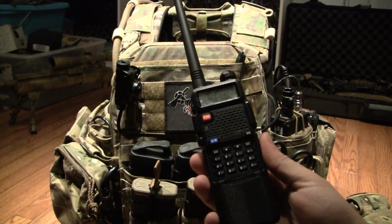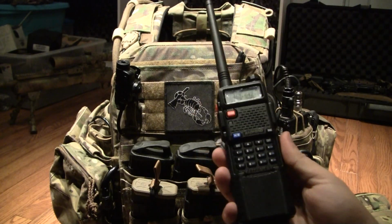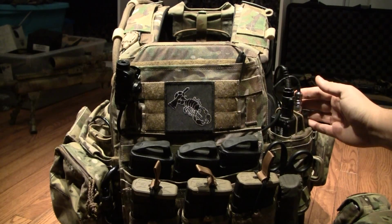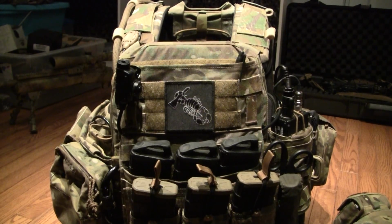and I'll also go ahead and show you some different accessories and antenna mods that I've done to mine to make it a little more versatile and a little more interchangeable with the normal PRC 148 type radio or an emitter radio. So I'll go ahead and cut the camera now and we'll go into the programming guide.